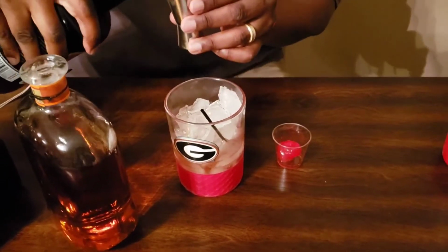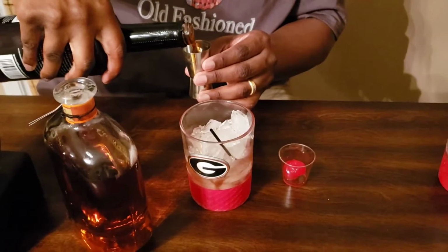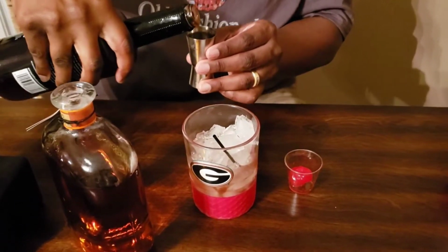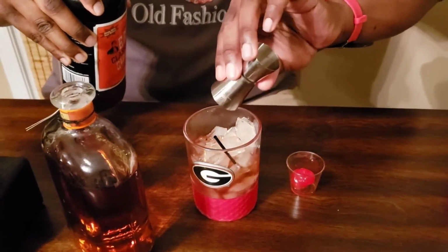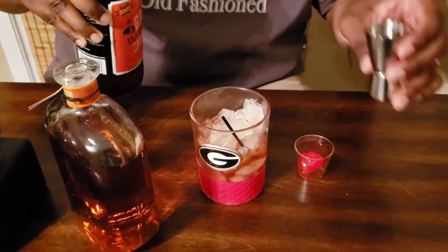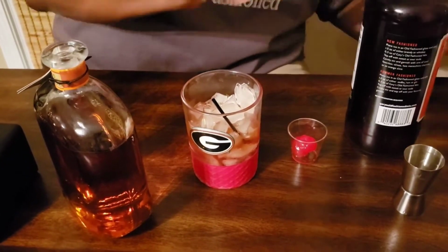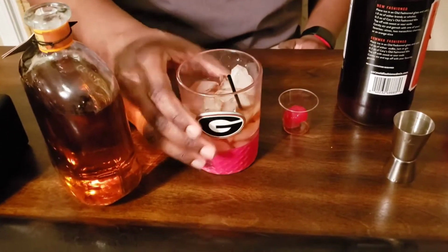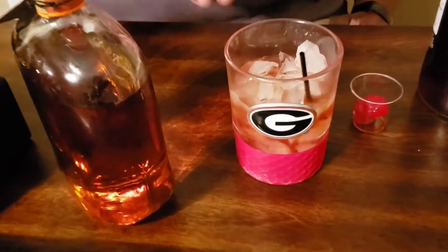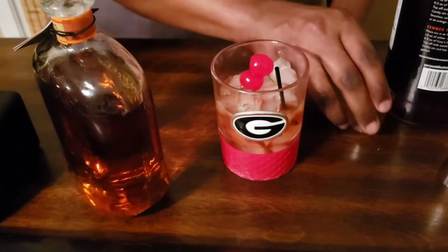Now again, I think with something like this, it's up to your taste. If this isn't sweet enough for you, then you would probably just add a little bit more. I'm sure, obviously, Shay's will be a little bit different than mine. But we'll see what this ratio tastes like when I add the cherries. And that's basically how I make my old fashioned. I like a lot of ice with my old fashioneds. So I'm throwing cherries on.